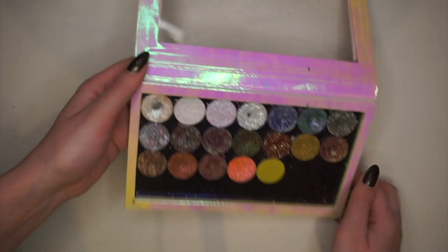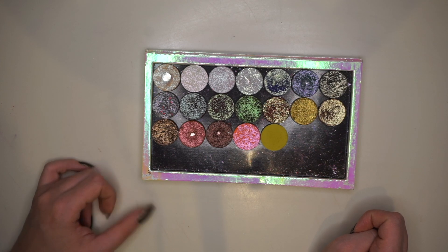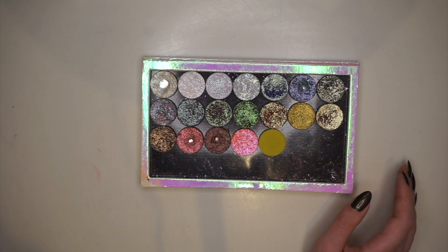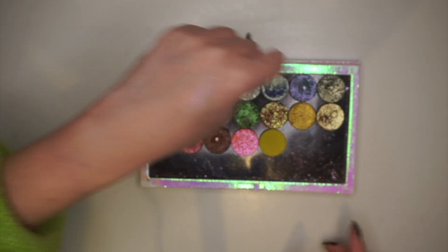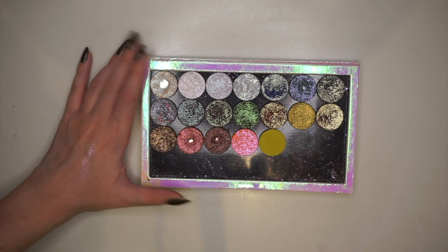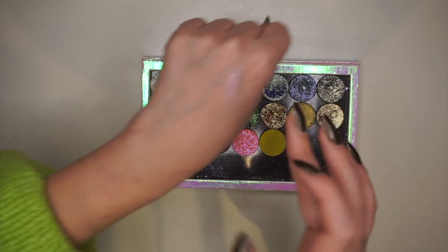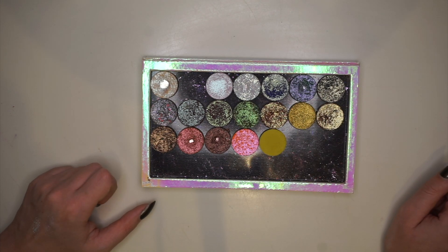Then we have Glam Shop — I really really love these shades, they're really high quality, and I'm not really thinking there's anything I necessarily want to get rid of. There's a lot of iridescence here and yes I have iridescence in other palettes too. I'm currently panning this shade here — it's quite pretty but not my favorite. I'm sure I have a dupe of this one somewhere, so I want to get rid of that one. I have a lot of pink iridescence like this especially from my Cleona palette, but the remaining iridescence I really like — and this is a pressed glitter, so I think those are the shades I'll keep.